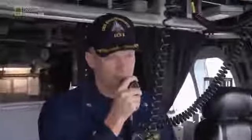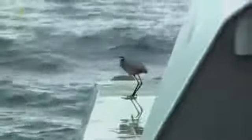But before they can get the AMNS airborne, the captain confronts yet another obstacle. Water spout warnings in our immediate area. All right, thanks. Captain. We've been watching the weather very closely, and we've got a pretty big storm getting ready to come through the op area. A powerful storm is rolling in that will sit over the area for 2 days, bringing conditions that are unacceptable for testing. It looks like it's going to have seas upwards of 11 feet.